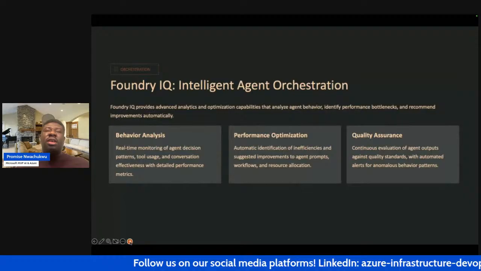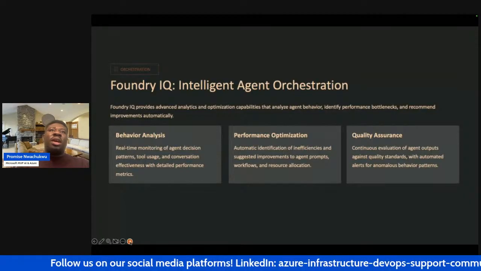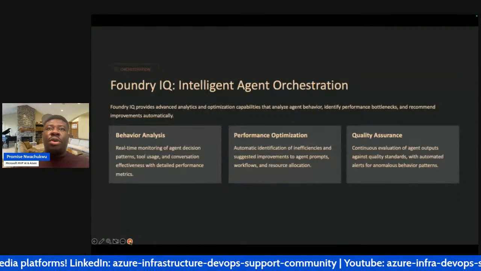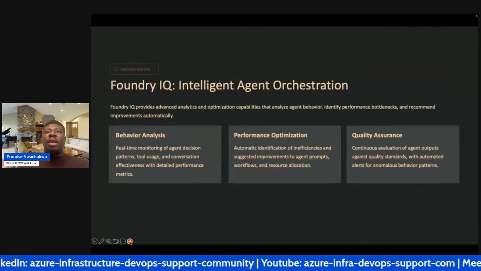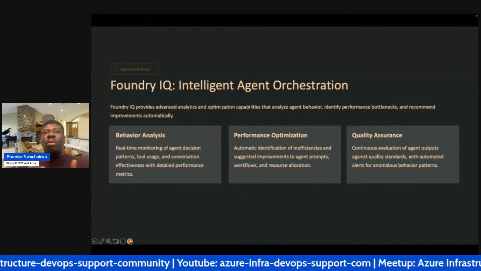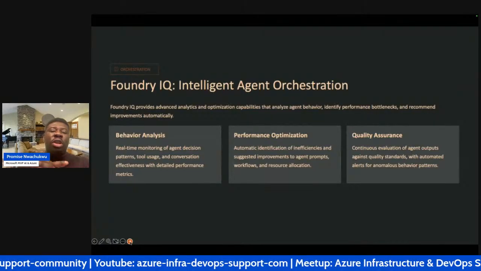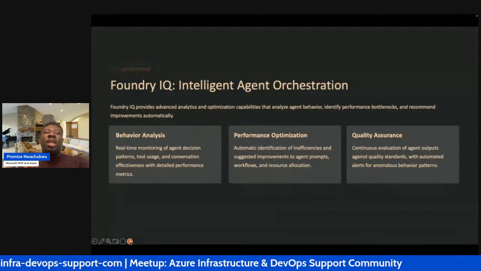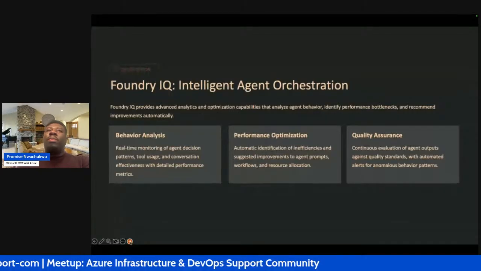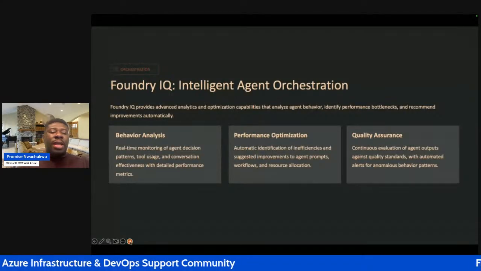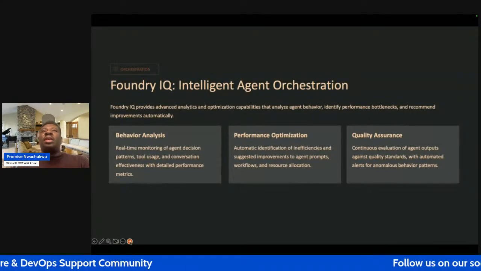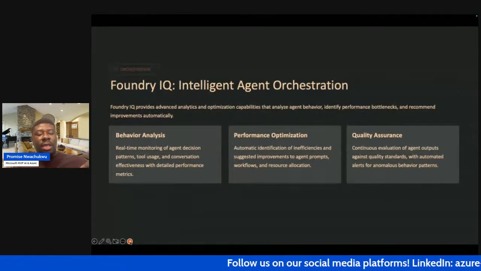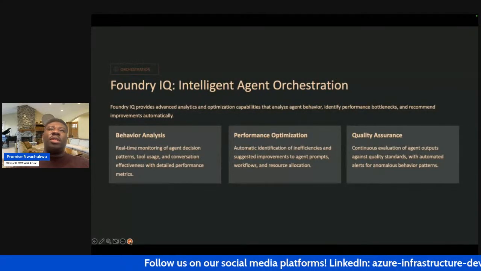And I would say the introduction of AI agents sometime last year around the Microsoft Build period in May kind of led up to this point where we are talking about Foundry IQ, right? So I know it was officially announced at the Microsoft Ignite event in November last year, but like I said, there had been work in play before the announcement, right?